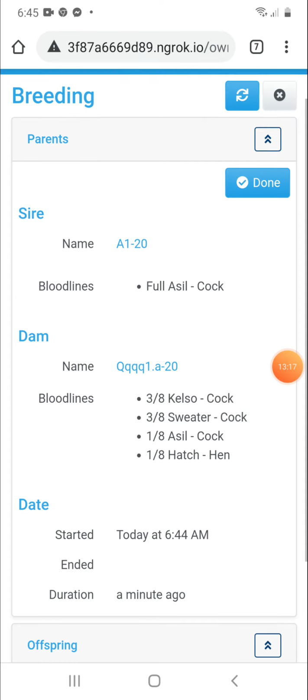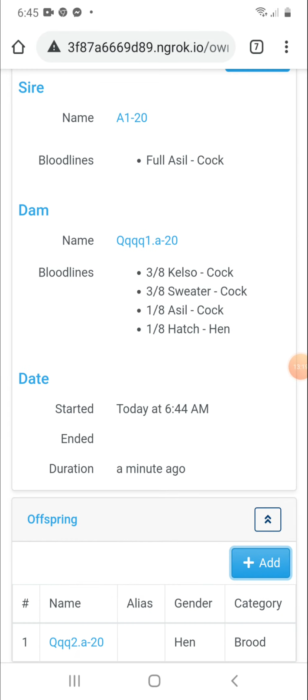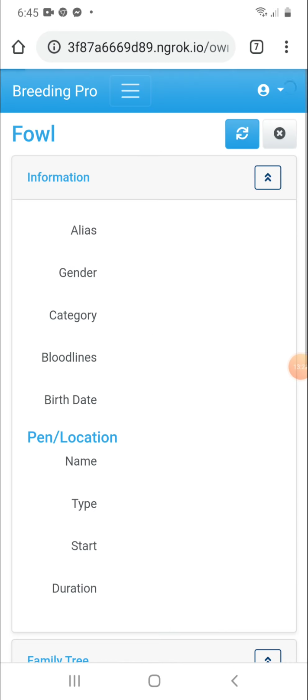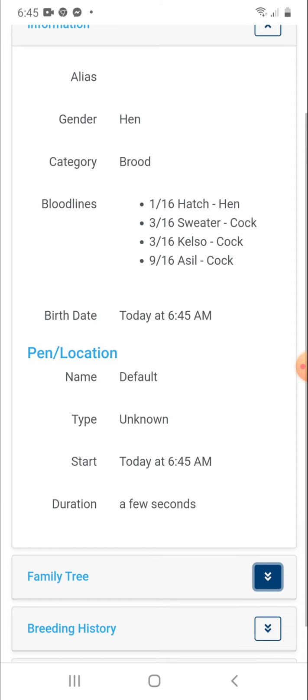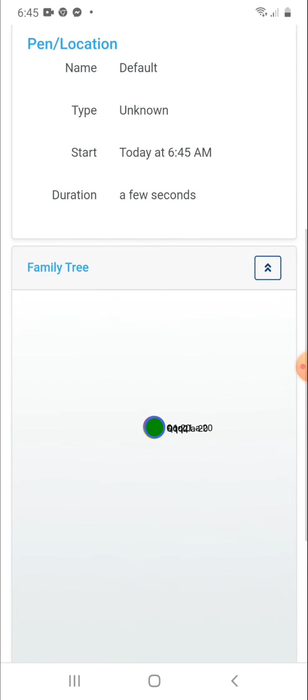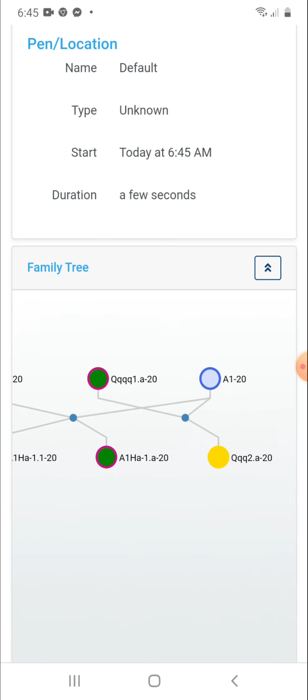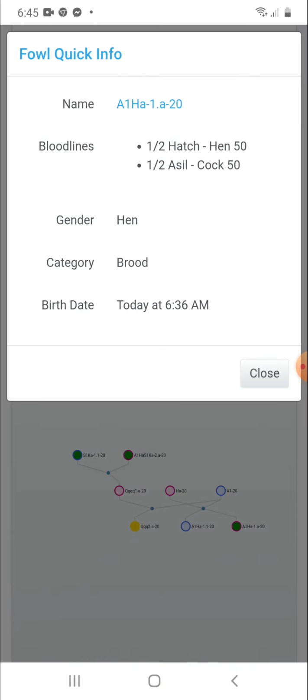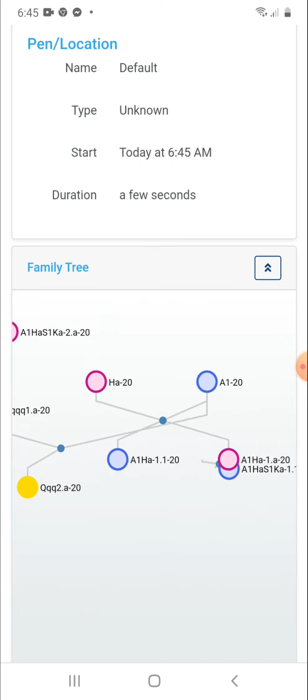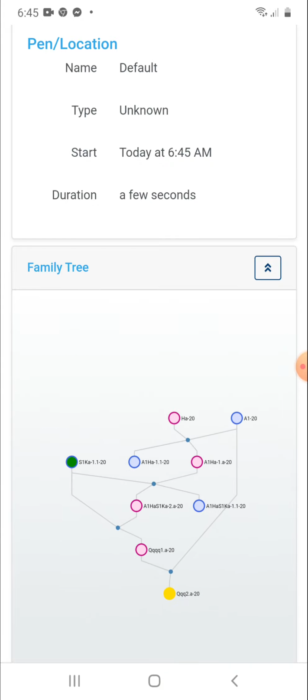So what should be the blood composition? Yep, this is the calculated, and this is the family tree. Oops, sorry about that. Okay, yep, there it is.